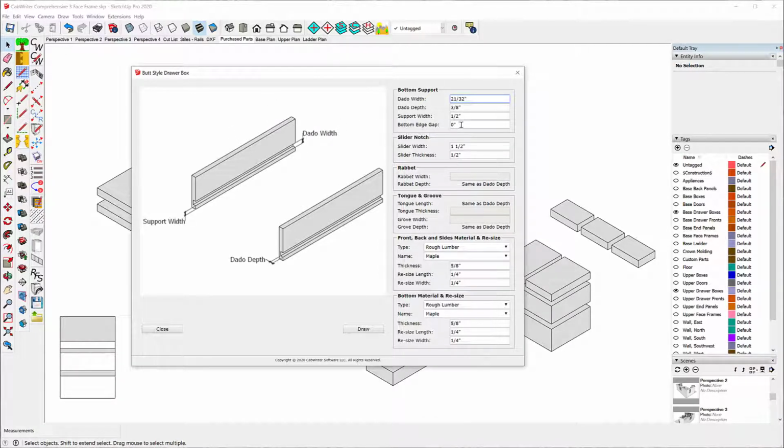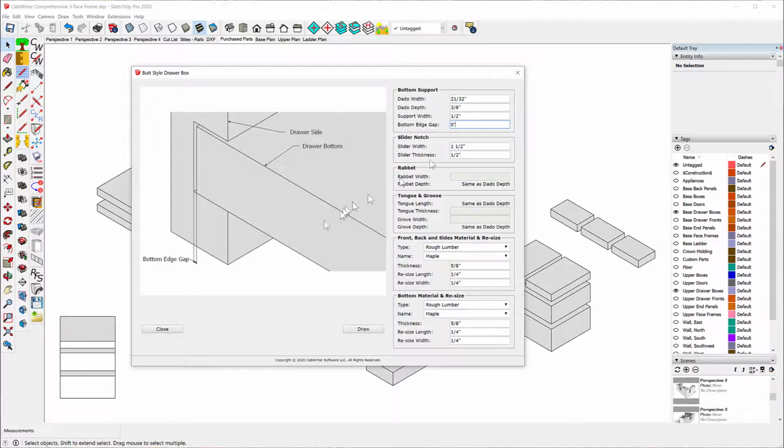In the bottom edge gap, I've chosen nothing here for the moment. The bottom edge gap is this gap right here, that is between the drawer bottom and the back of the dado. I've chosen nothing at the bottom, but you probably want to choose something just to allow for a little bit of glue or something if you're going to use material here that doesn't expand and contract.